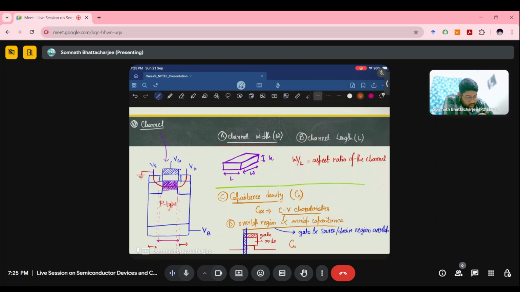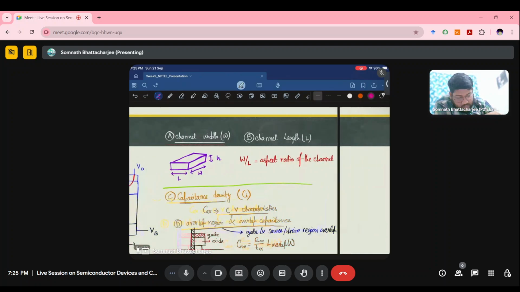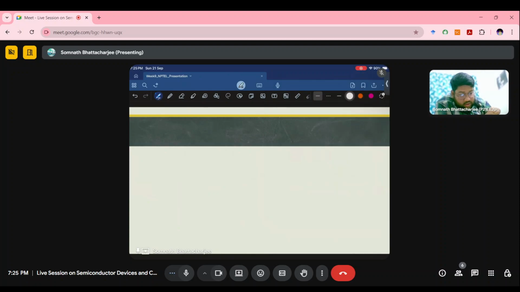This capacitance is known as the C overlap, and the basic value of this is C ox multiplied by the L overlap, the length of the overlap region, with the width, because throughout the whole width the overlap region exists, but only at the length of this overlap. Here is half overlap and this is the other half overlap. We are summing both of them, so that comes out as the L overlap, and L overlap with the W multiplied with the C ox is the C overlap. Now we'll move to the next parameter.